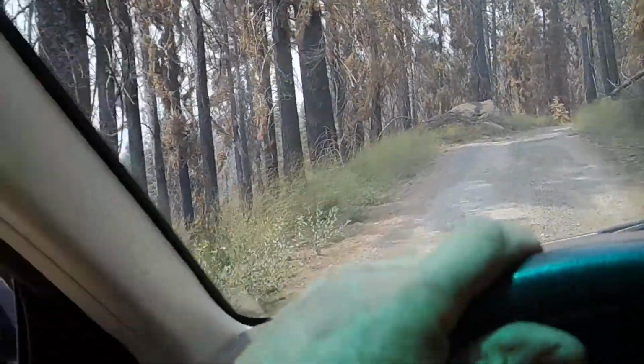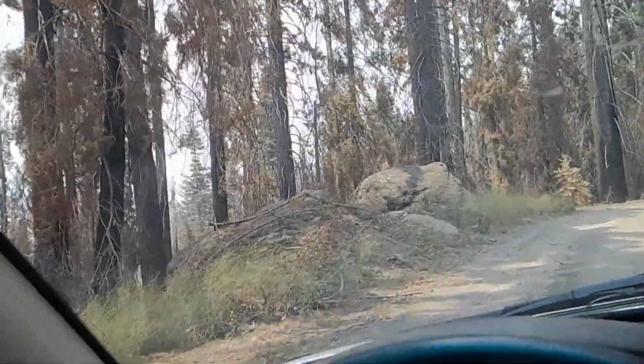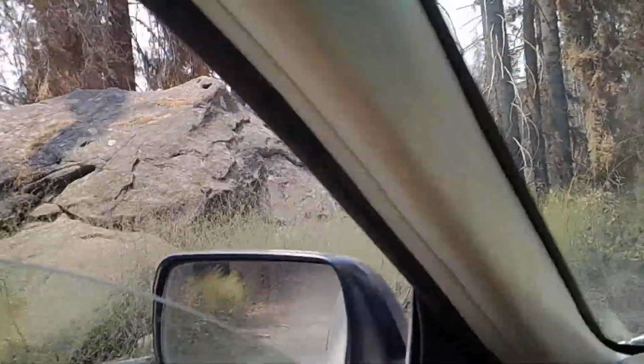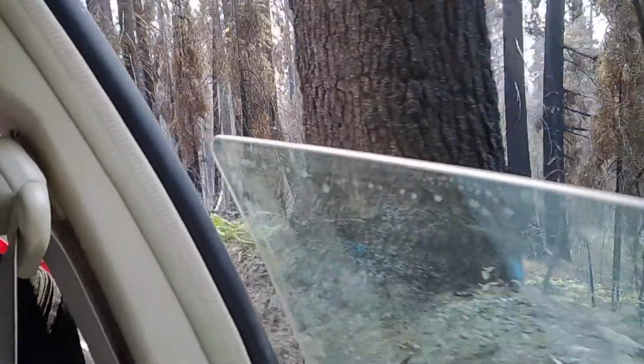Okay, so yesterday, the last video I shot, because it was getting dark, was from right about this ridge. It's where I had the little encounter with the deer, and I had another encounter with the deer farther down, another couple miles. But you can see from the odometer here that we were at 4.7 miles from Long Meadow. Yesterday you could kind of see the ridge that eventually becomes Ferguson Ridge down that way.